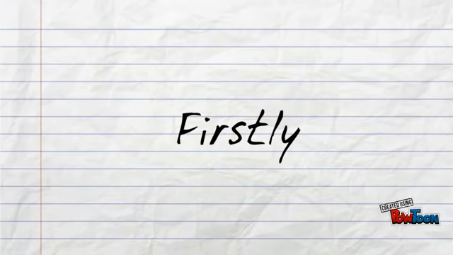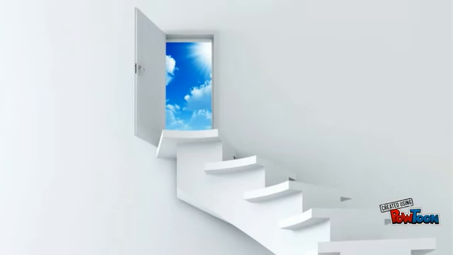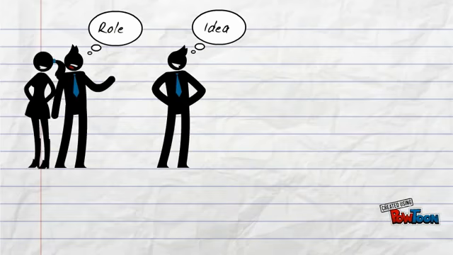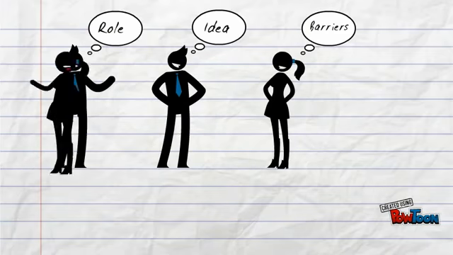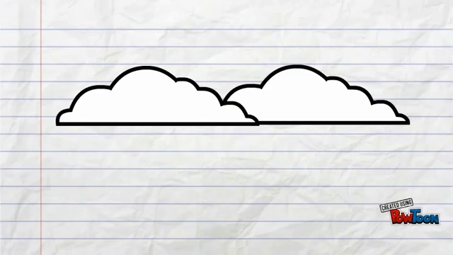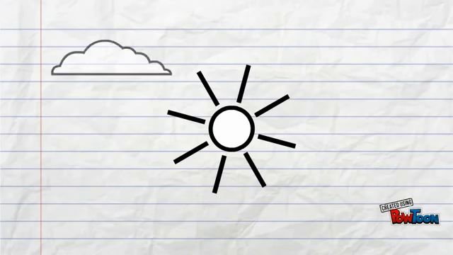So, how do you prepare for communication shutdowns? Firstly, consider what the person shutting you down is trying to achieve. People can shut down communication for a variety of reasons. They might be challenging the idea, challenging the role, identifying barriers, or challenging the concept of change itself. Once you know the reason for shutdown in communication, it becomes easier to overcome, as you'll have a response prepared.